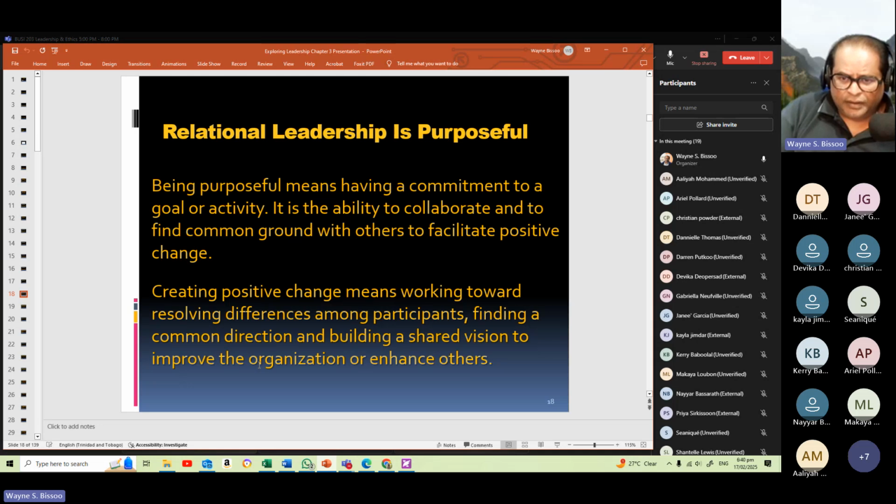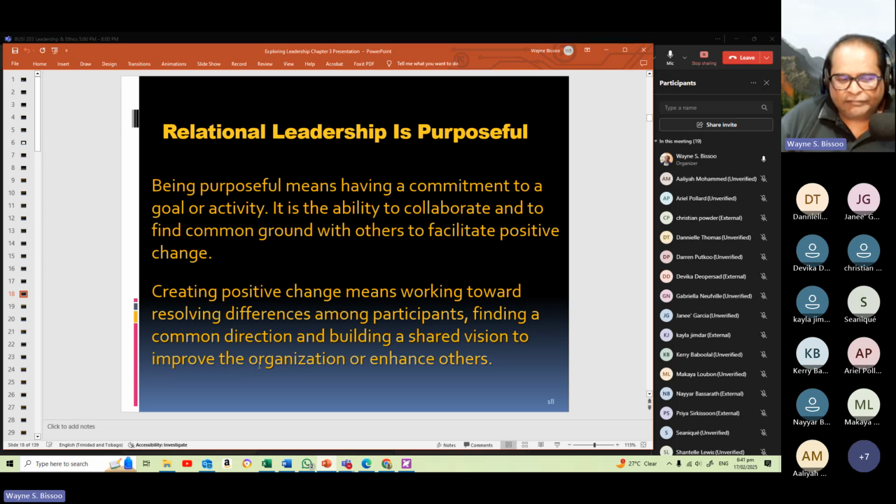All right. So, purpose means that, so we said relational leadership is purposeful. It means that we are committed to that particular vision that we have of the future that we want to make this change towards. And the change that we're looking at generally is going to be evaluated as being something that is a positive change, not only for those of us in the organization, but people who are peripheral to it.